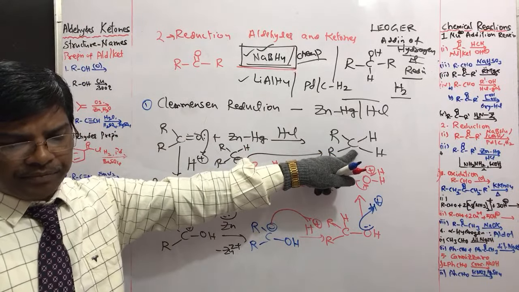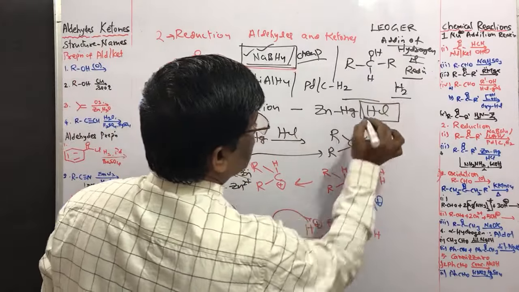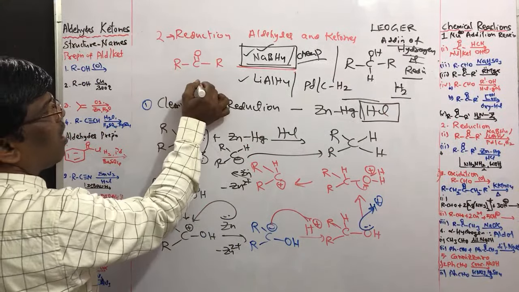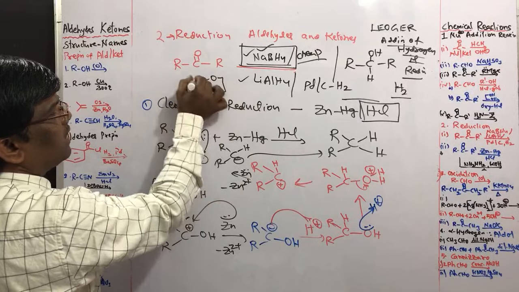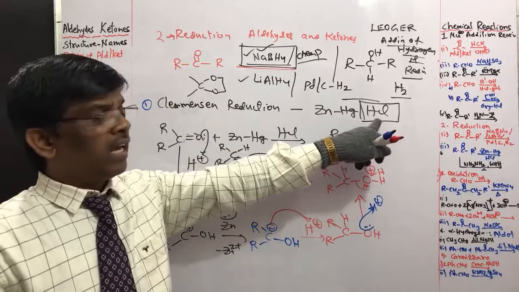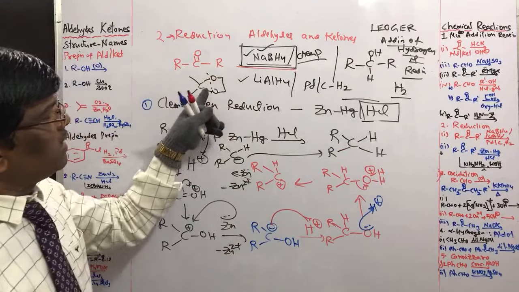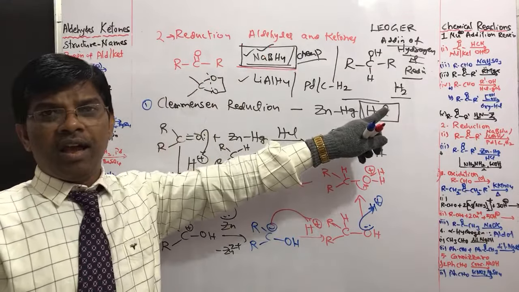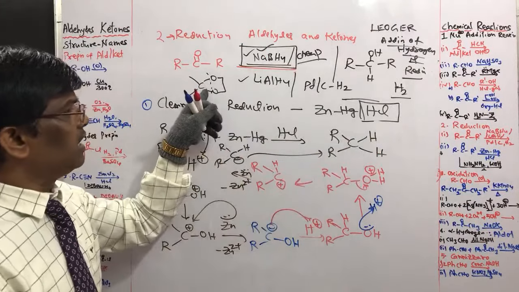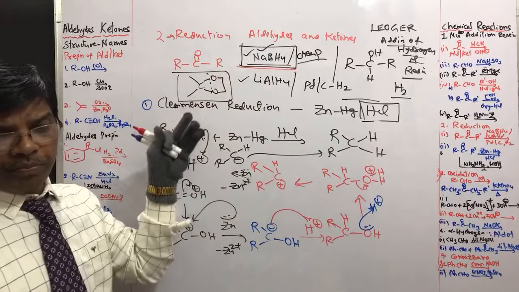The key factor is this: it is an acidic medium. In acidic medium, if the compound has a ketal group, like the ethylene glycol ketal I just mentioned, this ketal group is going to be cleaved. And the carbonyl compound is going to be reduced to a hydrocarbon, or 2 hydrogens will be added to this. So the compound which has an acid labile group.